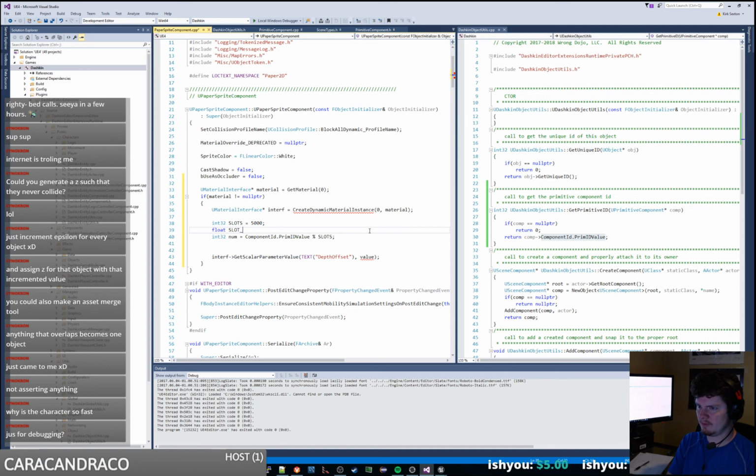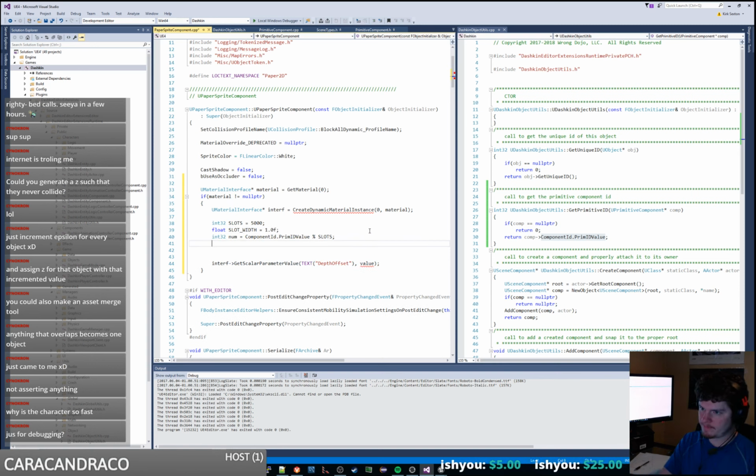We're going to have slot width, and we're going to put that at 1.0f, and we're going to say our value is going to be slot width divided by our number.